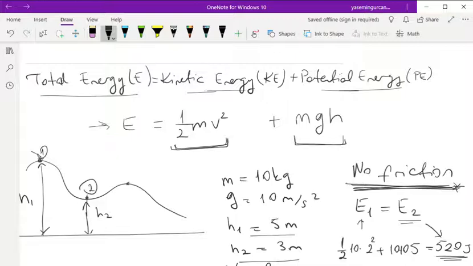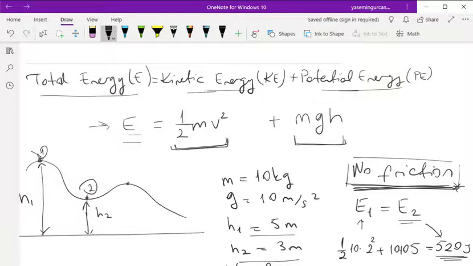When you say total energy of the system, it basically means the addition of kinetic energy and potential energy you have within your system. Kinetic energy is the energy associated with motion. When you move, you have velocity, right? Kinetic energy is given as 1/2 mass times velocity squared, and gravitational potential energy is given as mass times gravitational acceleration times the height from the ground, so mgh. Whenever you add these two numbers, you get the total energy of your system. And as long as there is no friction in your system, this number is going to stay the same.